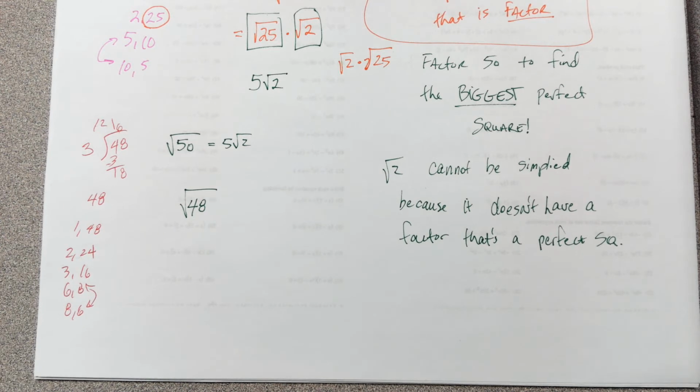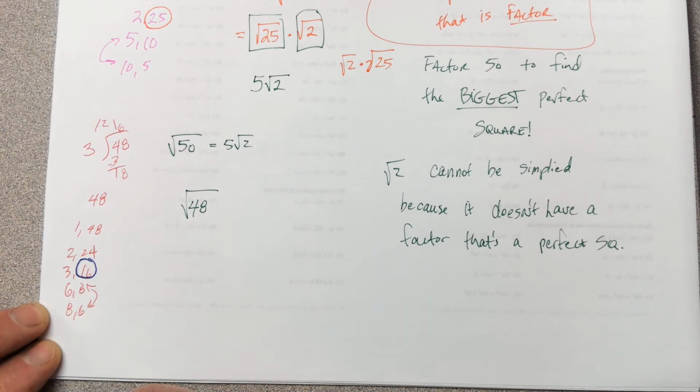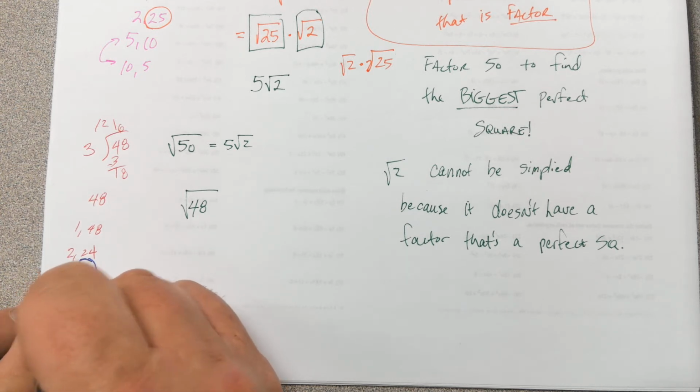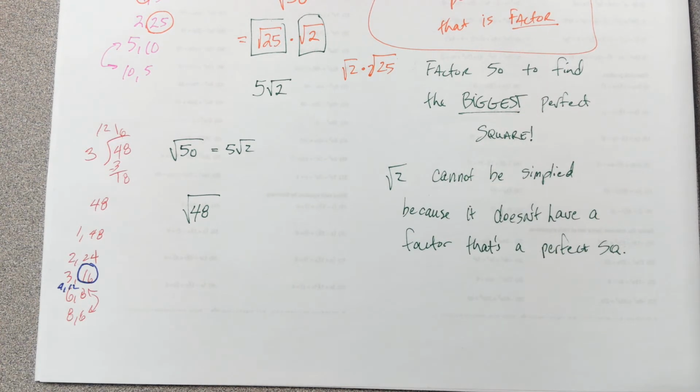Now, are you guys having trouble putting it together? Because look, this is our biggest perfect square, right? Oh, I skipped 4. Yeah, 12. 4 and 12. But I skipped 4 on purpose. Well, not on purpose, but I skipped it because I knew 16 was the biggest. 16 is bigger than 4, and you want the biggest perfect square, 16.